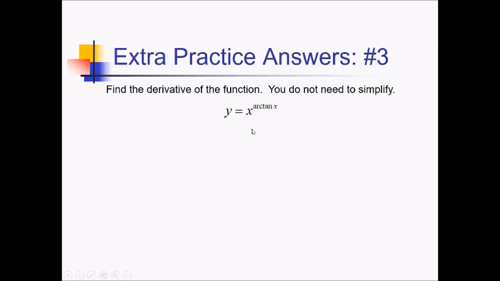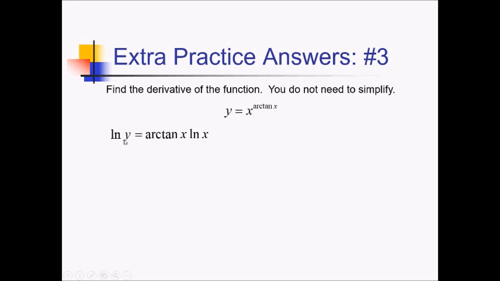For this problem, to take the derivative, I notice that I have a variable in the base and the exponent. So this calls for logarithmic differentiation. I'm going to take the ln of both sides. So I've got ln of y, and ln of the right side is going to pop out that exponent with the variable. So I'm going to have an arctan of x down on the ground level, times the ln of the base x. So I'm going to implicitly differentiate everything now.